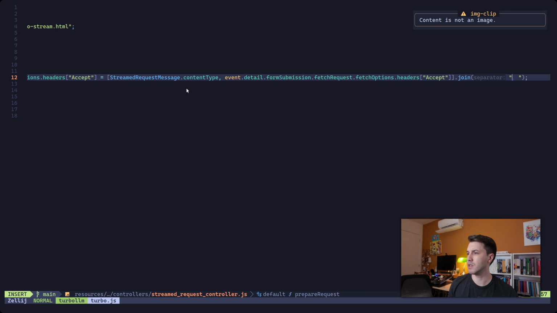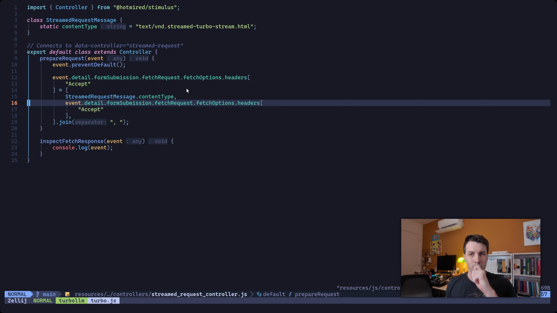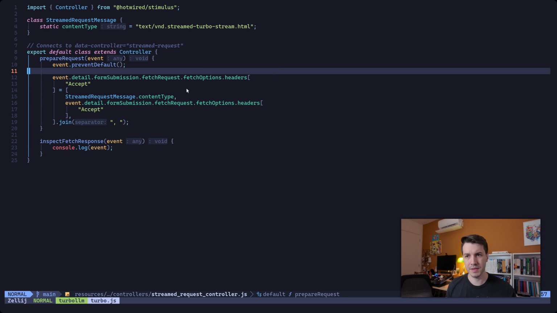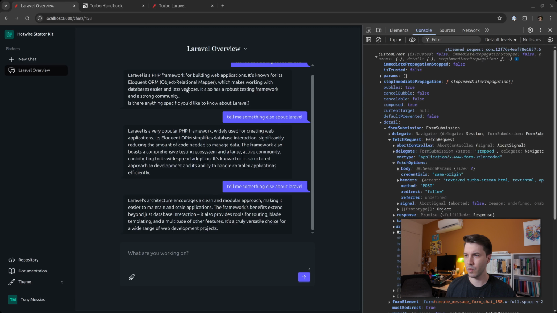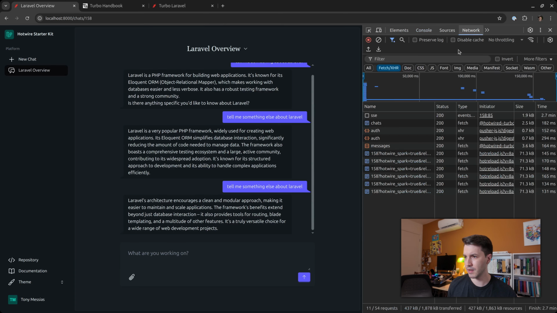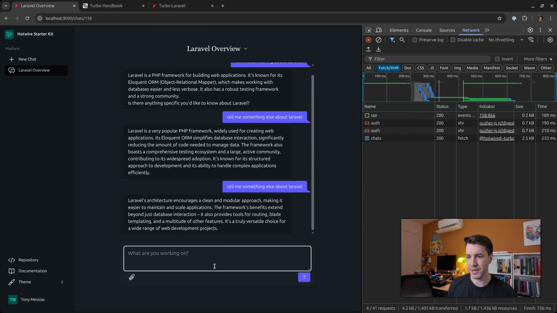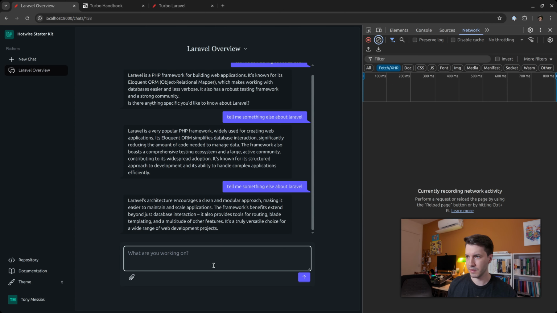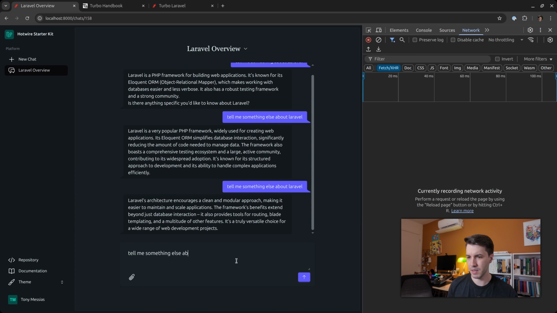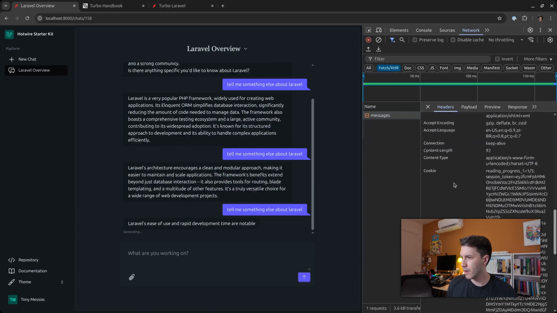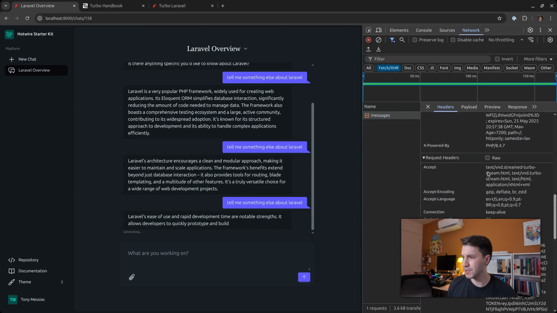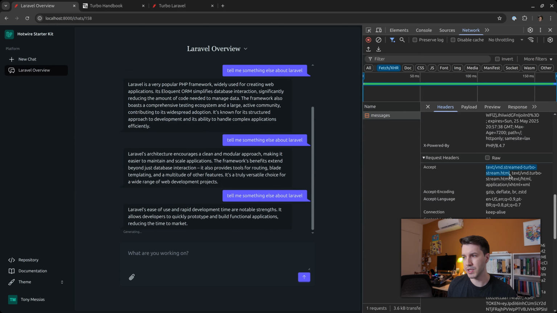So join, yes, like that. We are just telling Turbo to add this new content type to the request, and then once we get to the backend, let's see if it actually does that. So tell me something else about Laravel, hit submit, and check the headers. Our accept header should have a new content type, which it does.